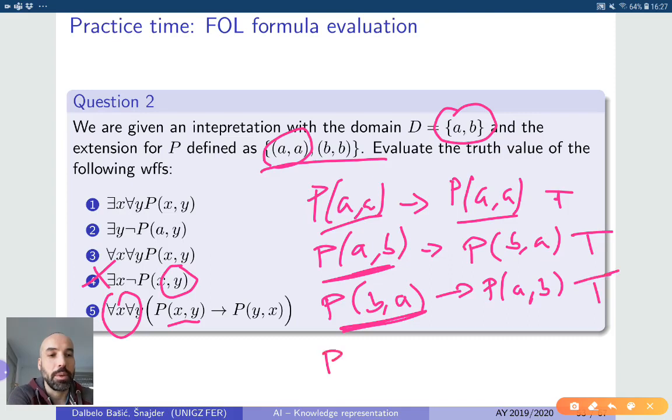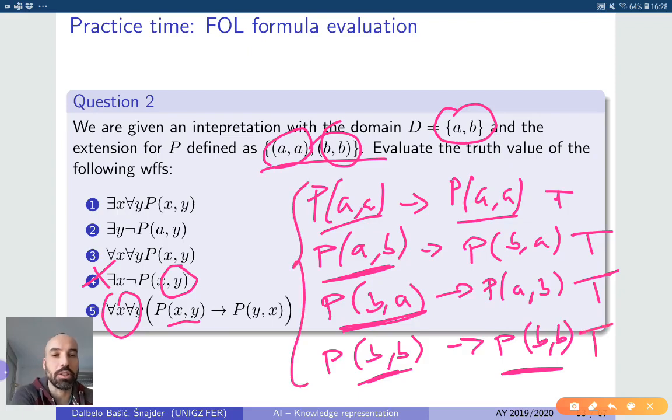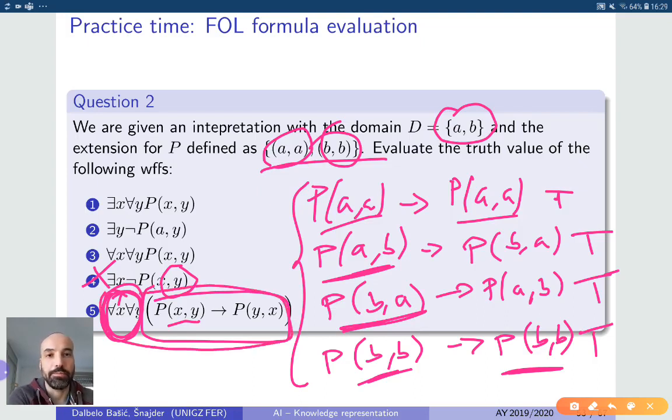And finally, PBB implies PBB is true, since the antecedent is true, as it is covered by the extension of the predicate, and the consequent is true as well. So true implies true is true. For all 4 combinations of a and b values from the domain, as required by the 2 quantifiers here, the subformula is true, so the entire formula 5 is true as well.